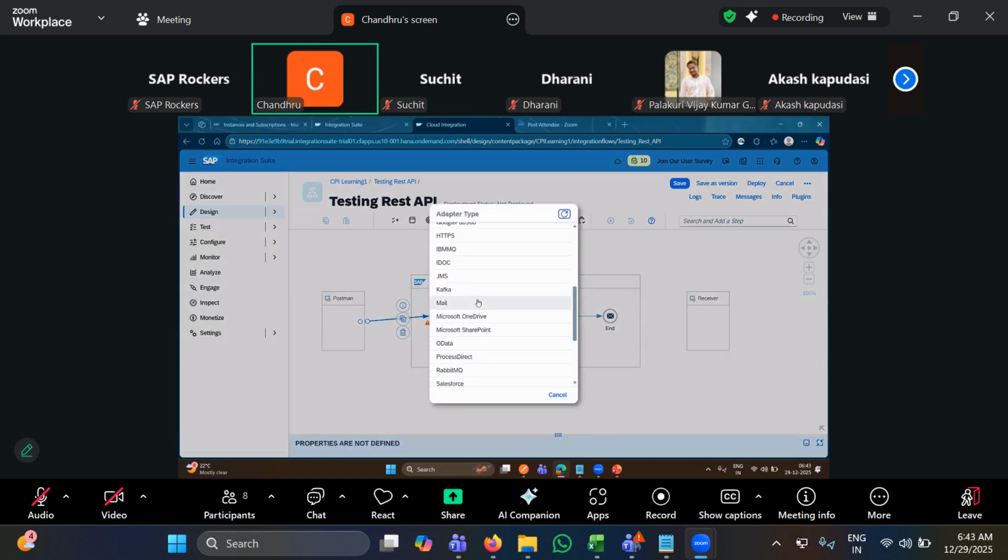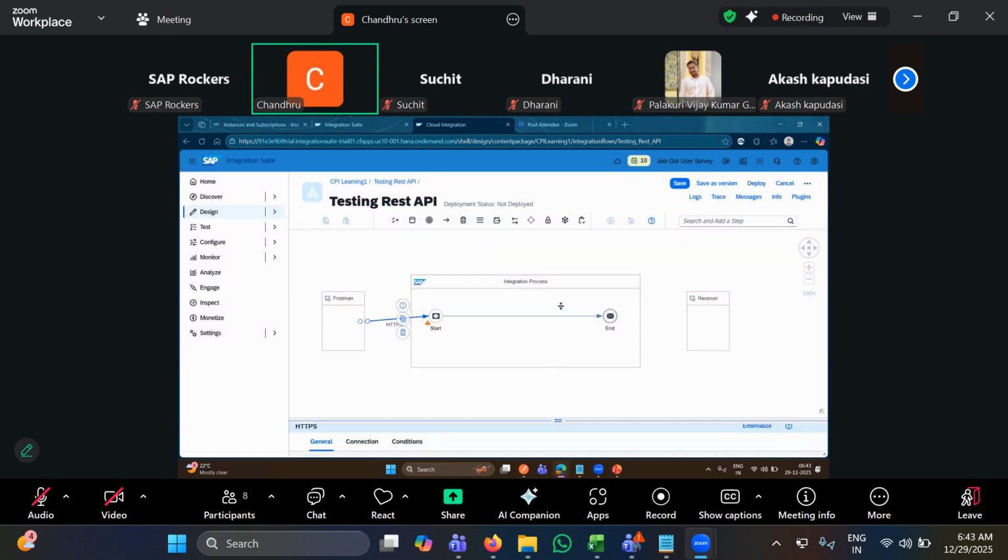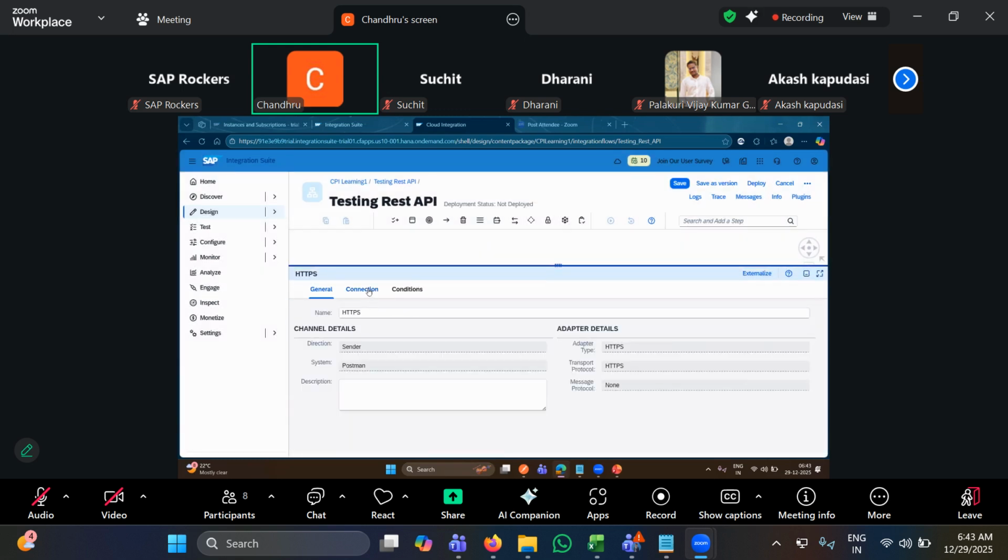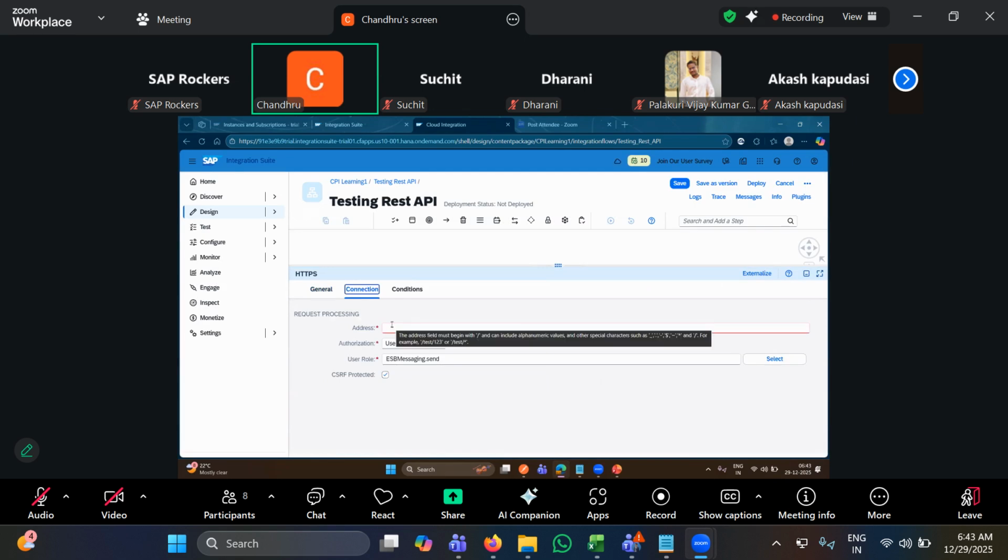So now I'm going to take the HTTPS adapter. Okay. So under the connection tab, I'm going to give the address like testing REST API.